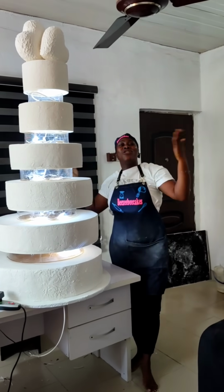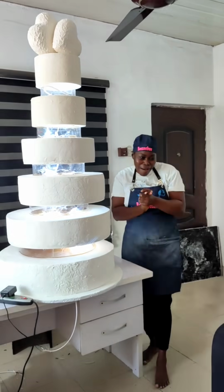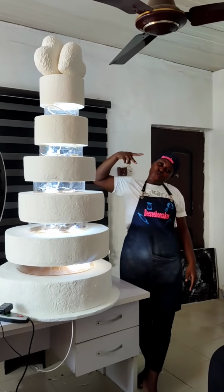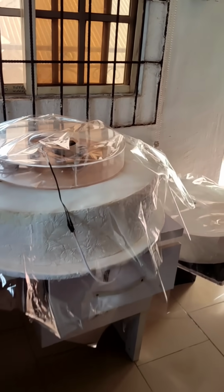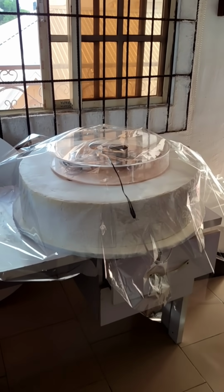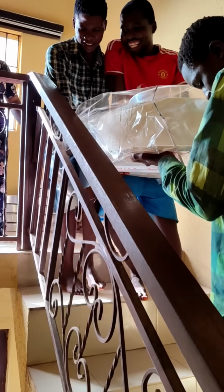I was excited. I mean, it took hours to make this light come up, hours upon hours. But when I eventually was able to do it, I was super excited. So this was the cake. We were ready to go out for delivery. But then something unfortunate happened and I was very sad.